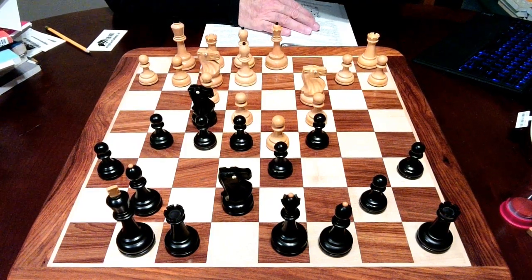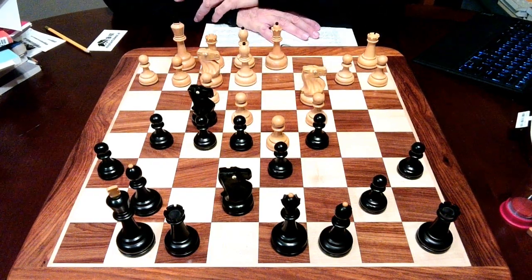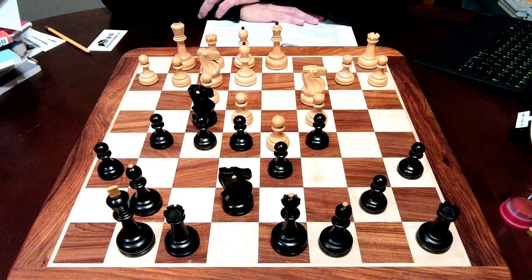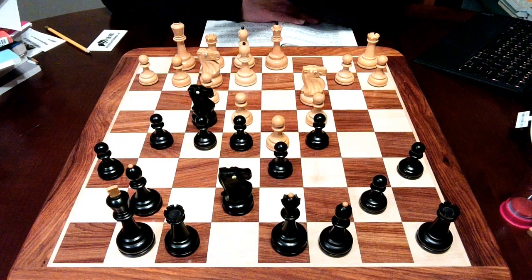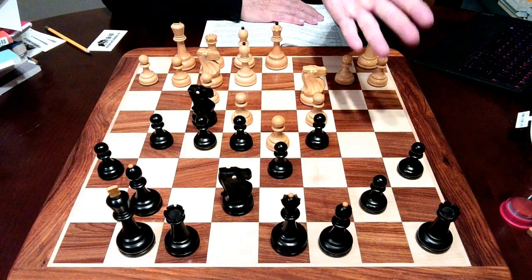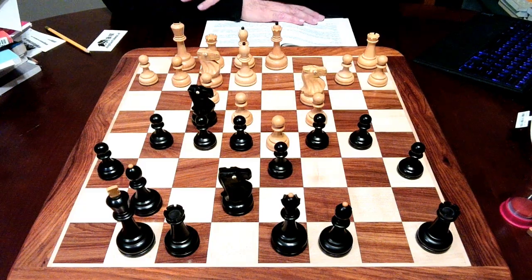So, what do you think black played after white played knight f2? I think it's kind of easy to understand, because, like I told you, you already have fixed this weakness. You need to create something on that side. So the move he played is b5.